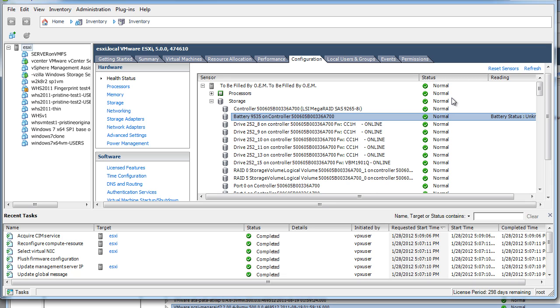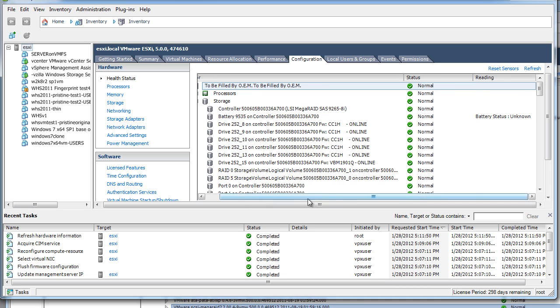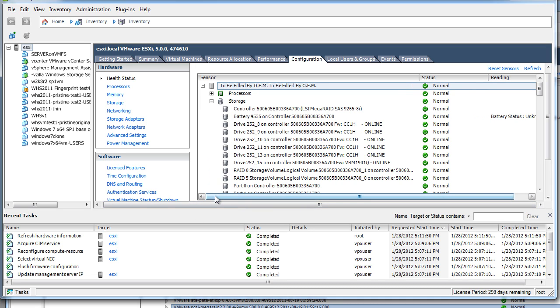I just saw the mouse kind of change as it painted that screen, but no change so far. So let me try a refresh. At the bottom, you'll see it's refreshing immediately and completing the refresh.